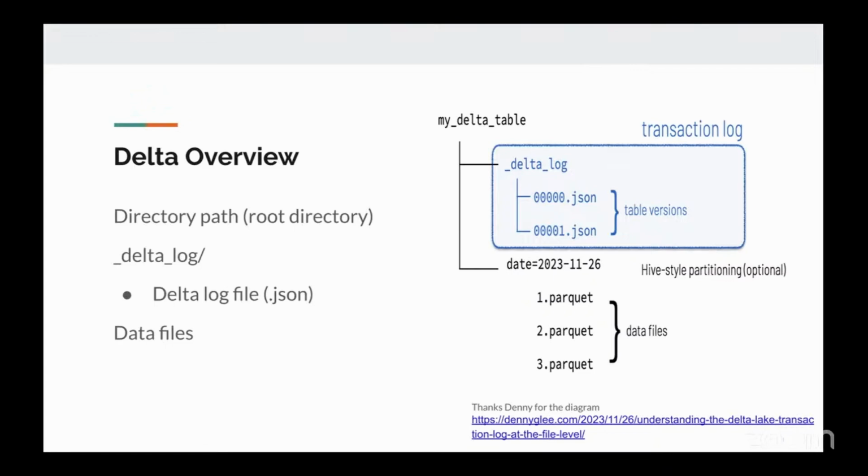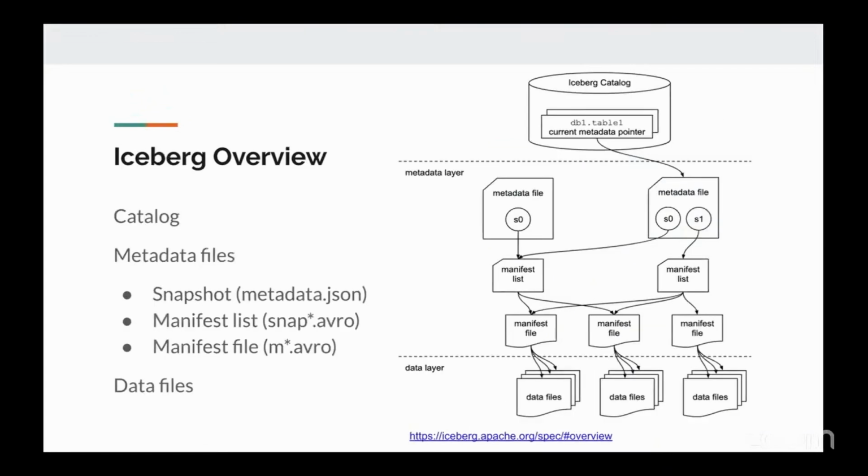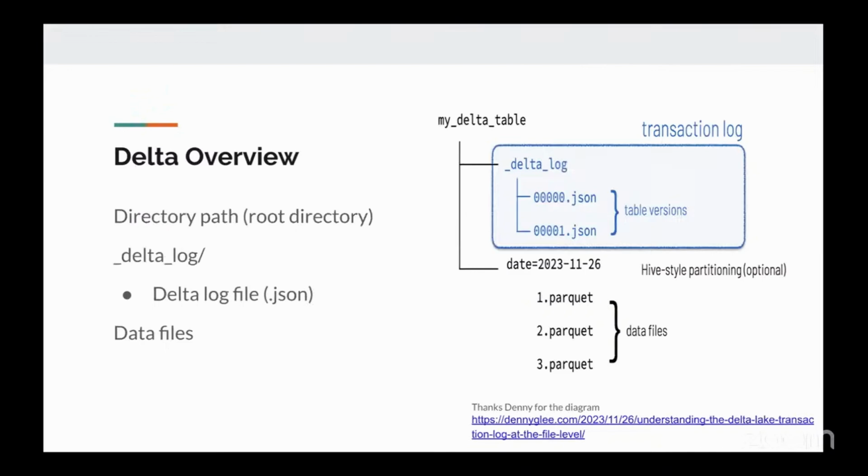For Iceberg, it was the catalog. I say, here's my catalog. My catalog knows what this table is. Technically, there's a metadata JSON that points to the state of the table, and that's where you get all of the data from. Here, it's the same thing. You say, this is where my table is. It looks into the Delta log, reads all the metadata, and says, these are all my files. Very simple.